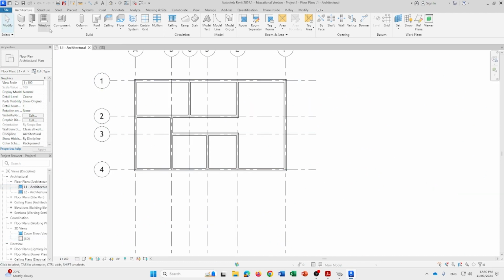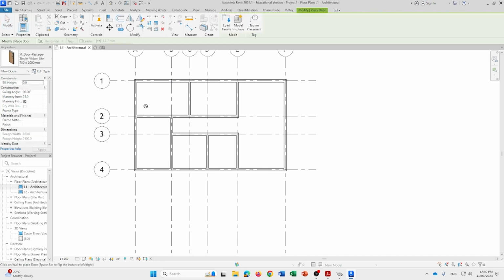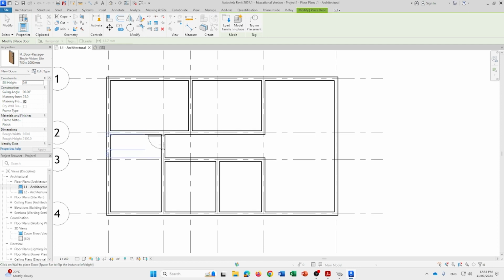And now we're going to create some doors. We're going to add in some doors as well. So going back to the architecture tab, we're going to click on the door tool. And now doors will automatically snap onto walls. You can change the direction once they've already been placed. So what we're going to do, we're going to add a door into every room. Okay, all you have to do is left click when you've got it in position. Okay, we'll make sure we've got a door going into every room.